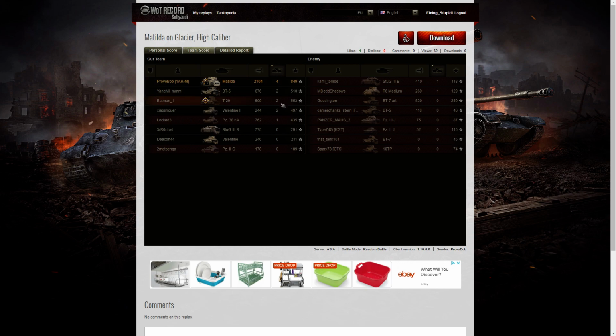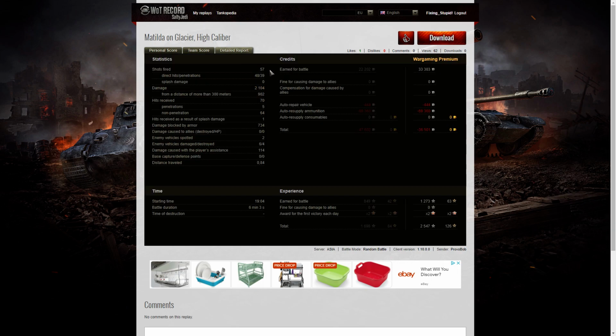2 kills for the BT5, the T29 and the Valentine 2. Nobody on the enemy team got more than 1 kill. And when it came to base XP, yes, ProvoBob's got the top in all 3 columns. 849 base to him, 553 to the T29 and 510 to the BT5. He fired 57 rounds in that game, got 48 direct hits, 39 penetrations, damage of 2,104 hit points, of which 902 were at more than 300 meters.